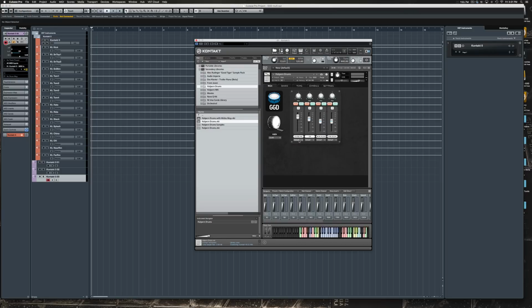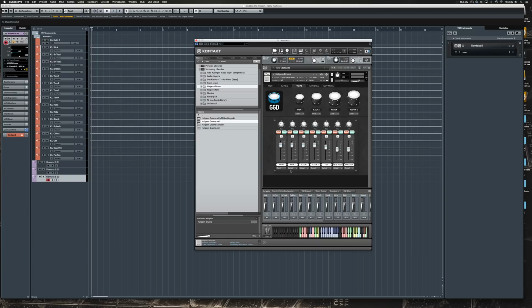And all you do is just match them. So for the kick, we're going to put that there. Overhead, route that out to overhead, near room, far room. It's a bit tedious. Don't worry, you'll only have to do this once because then you can save a template with this. But I'm just going to go ahead and do all this in real time just so you can follow right along. So once again, matching that out.